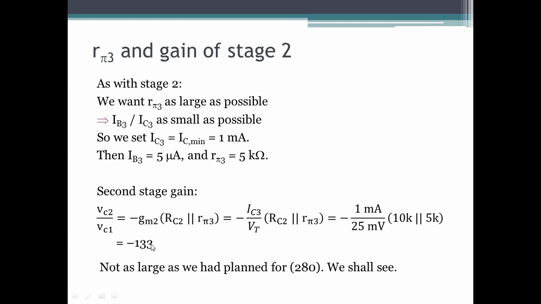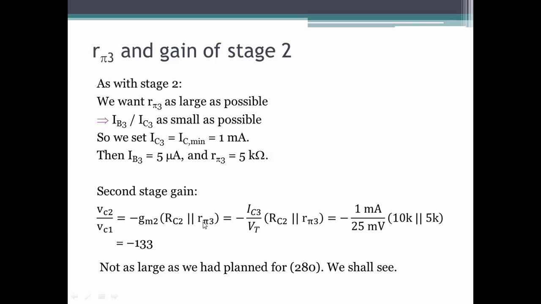It is smaller. In fact, generally you recall our discussion of the single stage common emitter amplifier. The gain was in the range of 240 to 300 or so. So this should have happened. The reason it did not happen here is because of loading by R pi 3. Because of R pi 3, the gain has gone down.